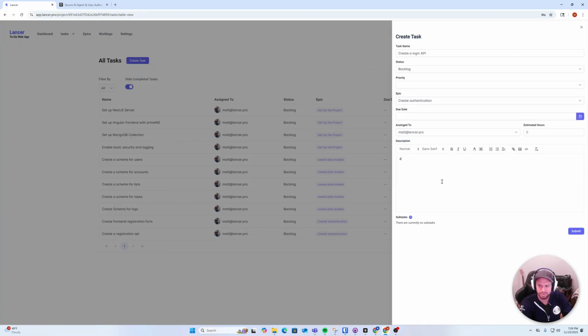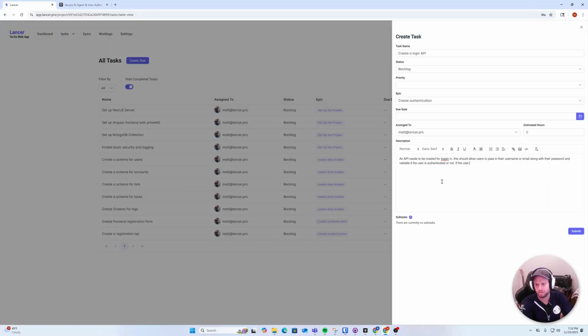So say an API needs to be created for logging in. This should allow users to pass in their username or email along with their password and validate if the user is authenticated or not.